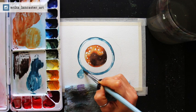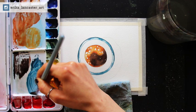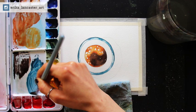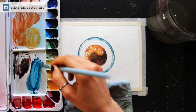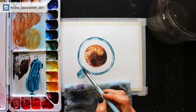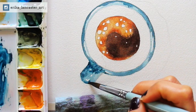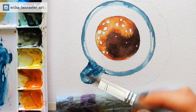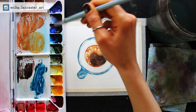Once I was done with that, I started painting in the handle of the mug in exactly the same way: initially going in with my lighter blue in a pretty watered-down state, leaving some little highlight sections that occurred naturally, and then with that initial blue still wet, dropping in some darker more saturated blue in certain sections I wanted to darken. Throughout this entire process I've been doing lifting as well — whenever I feel I've gone in with color that's way too dark or saturated, or made an area too flat, I simply use the clean and slightly damp bristles of my paintbrush as a little absorbent sponge, or go in with my absorbent towel, do some lifting, allow that to dry, make a mental note, and come back to fix it later.